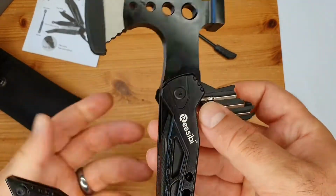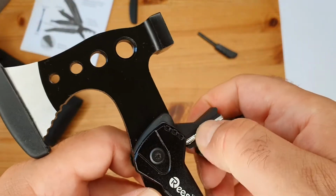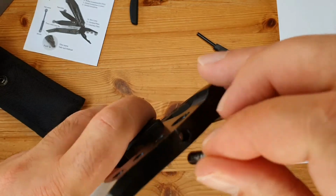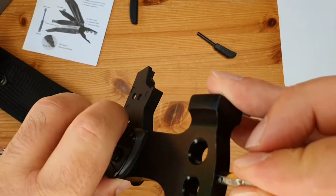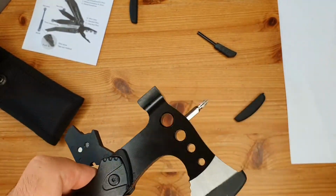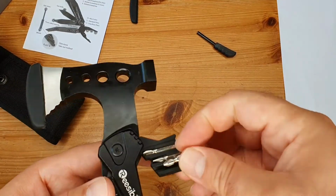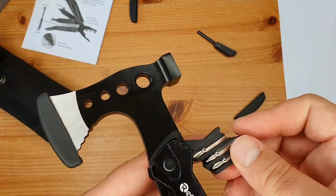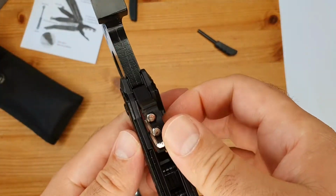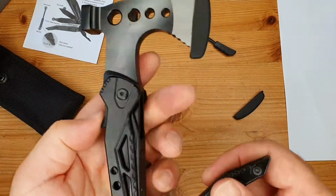What are these? Oh, these are the bits. Oh, okay. So normal 1, 2 Phillips head screws, and they're going in this hole here. You have a screwdriver. Not the most comfortable one, but still, that's good. Okay, they're well hidden and quite stable in this little pocket here, so they're not going anywhere. That's nice. How do we put them back? Okay, just press. What else?